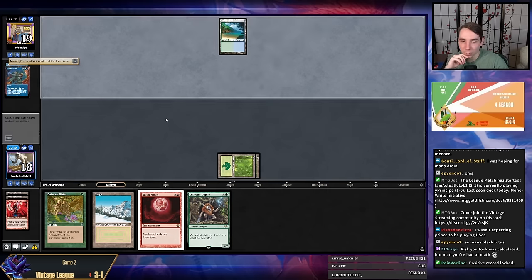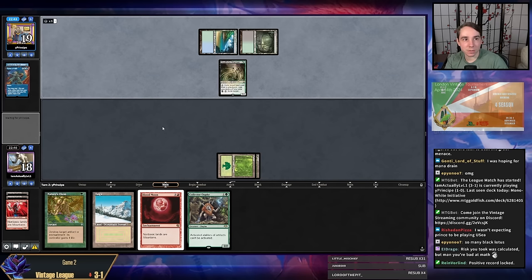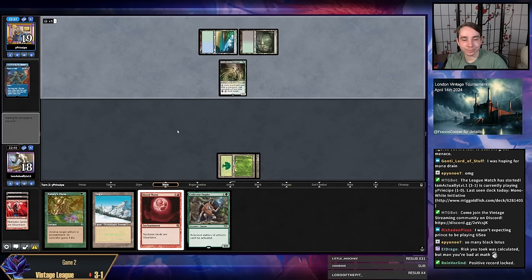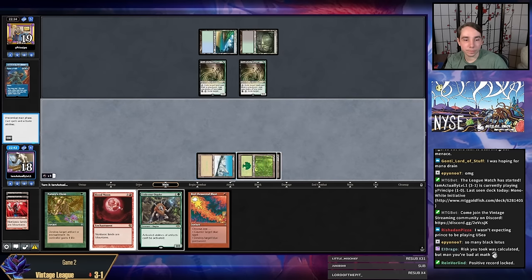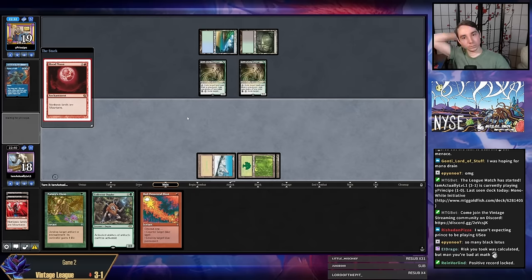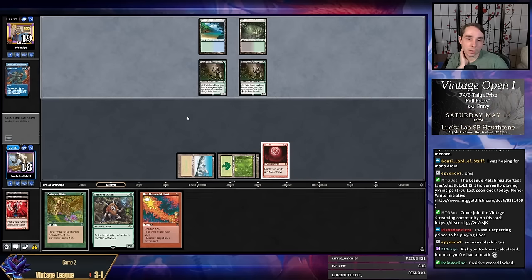I mean, it's pretty hard for the red-green stompy deck to beat Ancestral Recall, to be fair. We're just not going to beat Ancestral Recall that many times. Is it just two Death Rites? I guess Deathrite plays through Blood Moon. That's kind of unfortunate. I mean, they only get two activations here. But they could have kept in Vigor, possibly. Who knows?